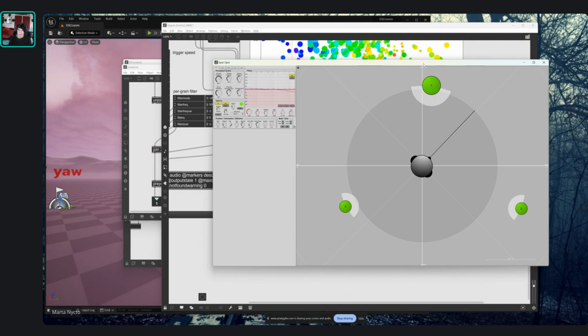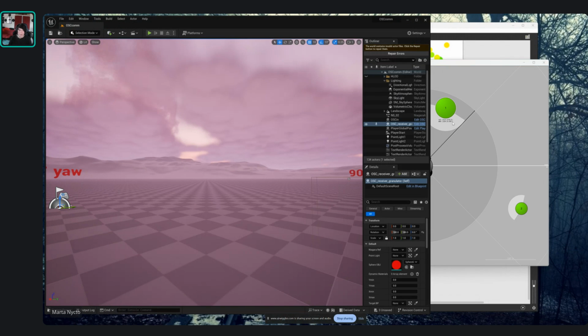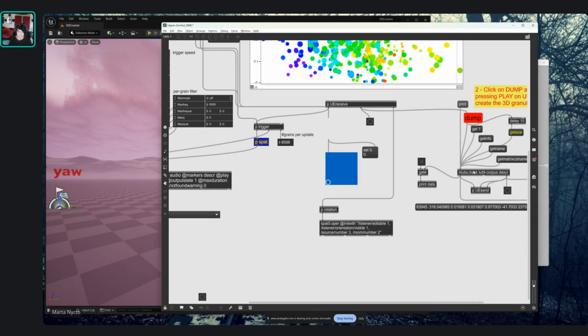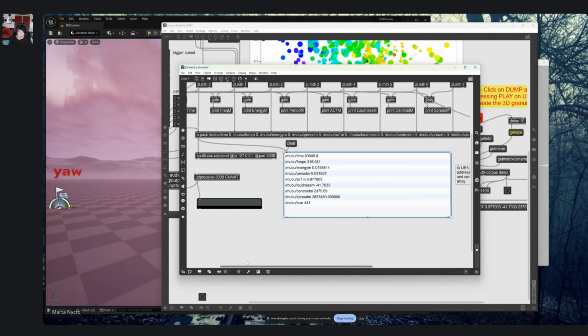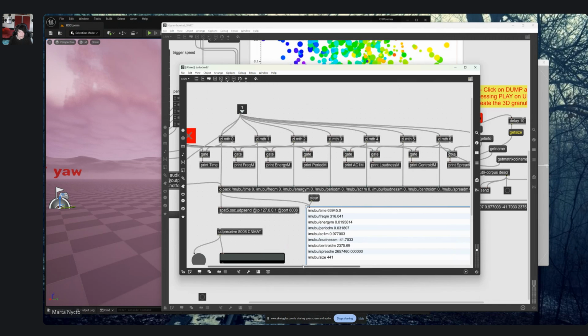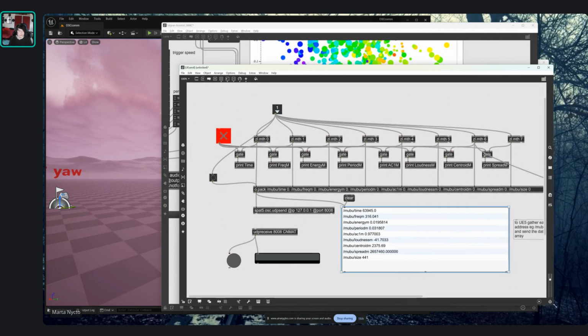I can have those sources moving inside Max and then send the data inside Unreal and have them be represented by, I don't know, an object inside Unreal. You can do all this back and forth, because once you have the send and the receive, you can send everything you need.